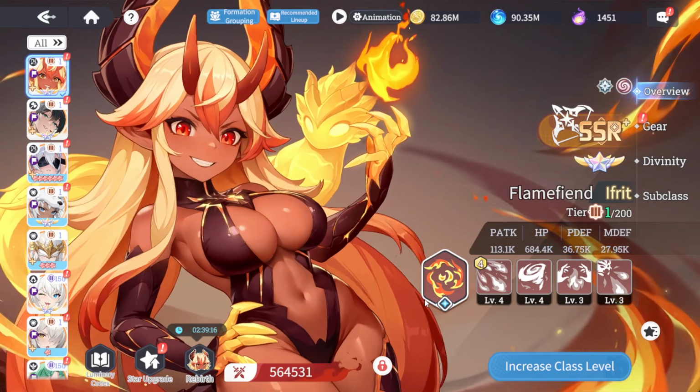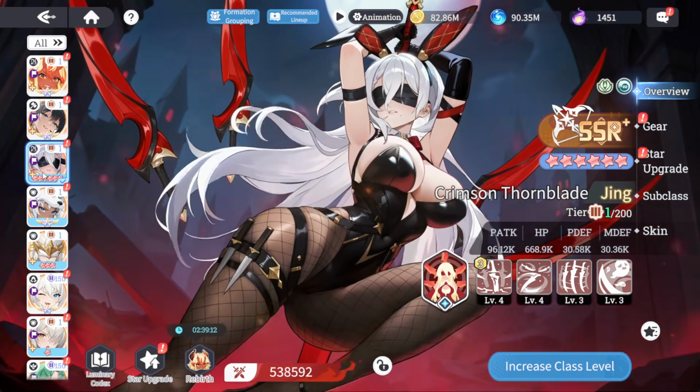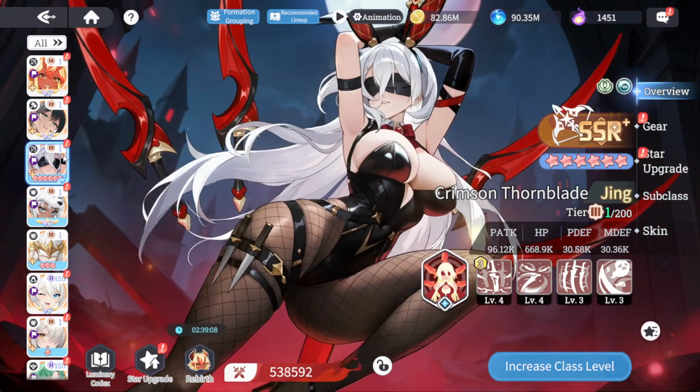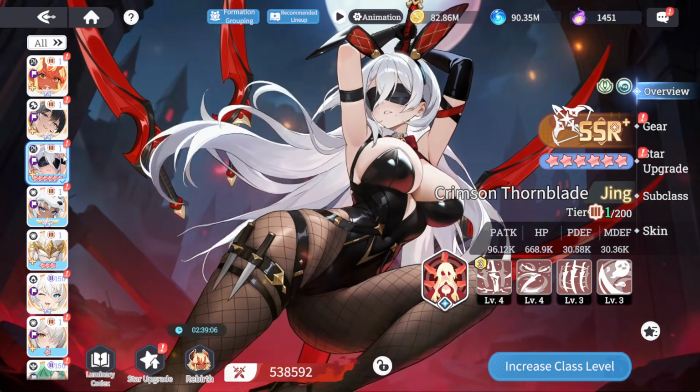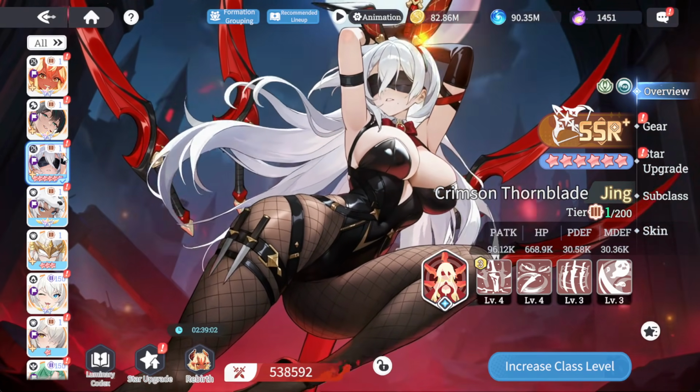Now for me personally, I definitely will probably be going for Ifrit and also Jing, just because they are my two main DPSs. The other ones, yes, they look really good, but I think prioritizing DPS is very important, except for the characters that really benefit from their own, such as Turfing as one prime example.